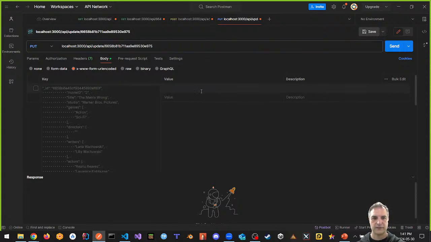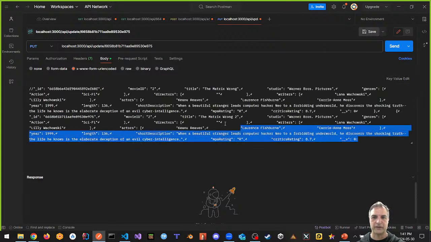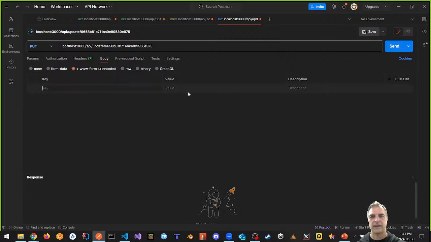And then by the way, bulk edit will also do this. This is kind of what it did with bulk edit. Not really what I wanted. Okay, so let's go back to key value edit list like this. And sometimes what we need to do is take that into a file like Notepad.